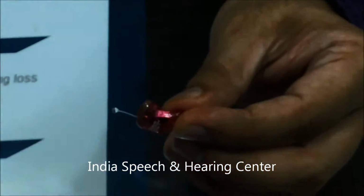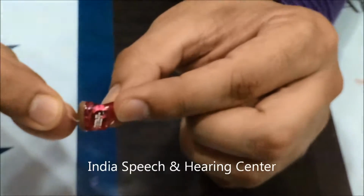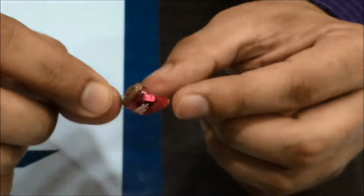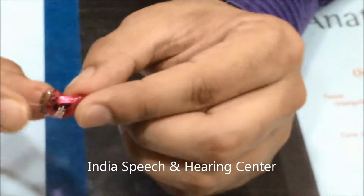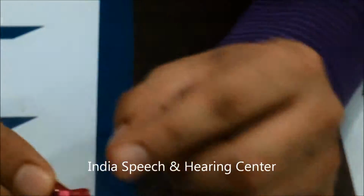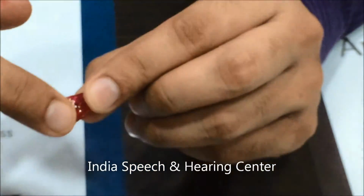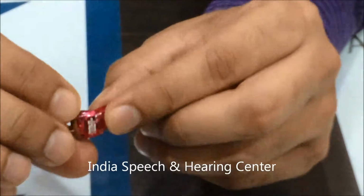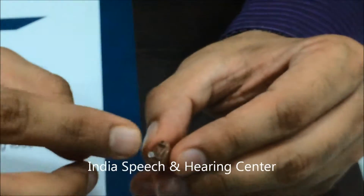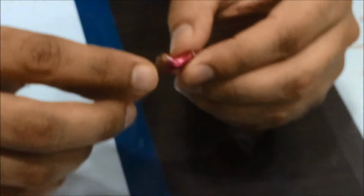Now we'll demonstrate how to put the hearing aid inside the ear. Always remember, if the hearing aid is not inserted properly inside the ear, it will give you a squealing sound, which is the sound of feedback or leakage. In order to insert the hearing aid inside the ear, you have to hold the hearing aid firmly. This end has to go inside. Typically, as per the design of the hearing aid, the part where a written text is there should be outward to the body, and the pulling thread should be downwards. So this is the position in which the hearing aid has to be inserted inside the ear.